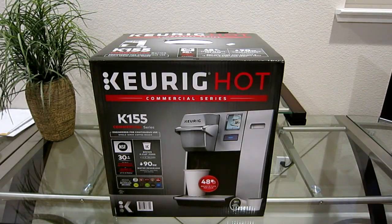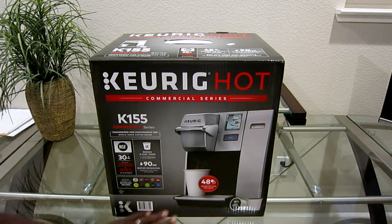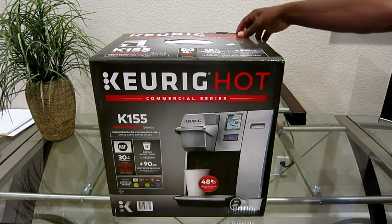Okay, guys, let's go ahead and open this up now. This says this can be used for food service environments, medium to large offices, up to 30 people, I guess, of constant brewing. Now, this reservoir here holds up to 90 ounces. That's a lot. You could select sizes 4, 6, and 8. Looks like they give you a little bit of a variety pack just to start you off. Not too bad. Can brew up to 48 cups per hour. That's a lot. All right, let's go ahead and open it up, guys.